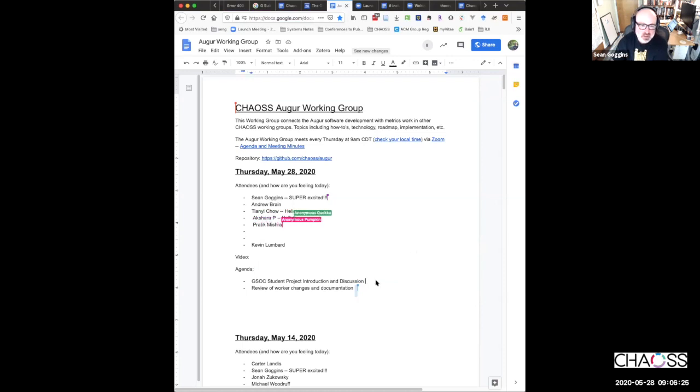What I'd like to start out with is the Google Summer of Code, just kind of introducing our students. We have 6 Google Summer of Code students. 3 of them are working on machine learning insight workers. 2 are working on GitLab collection workers to start, as well as testing.